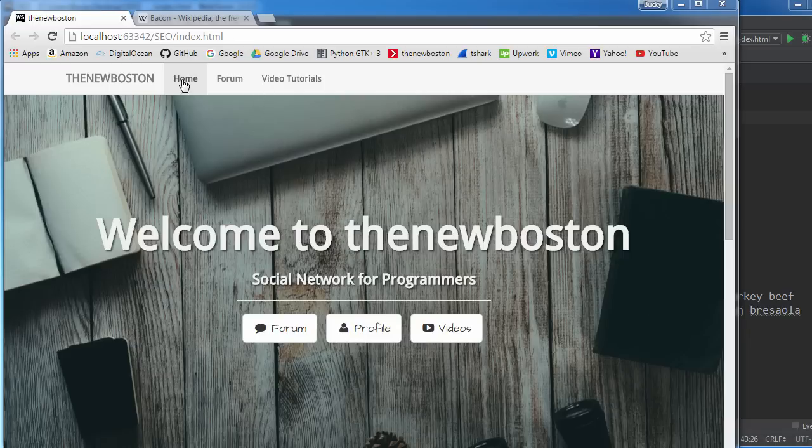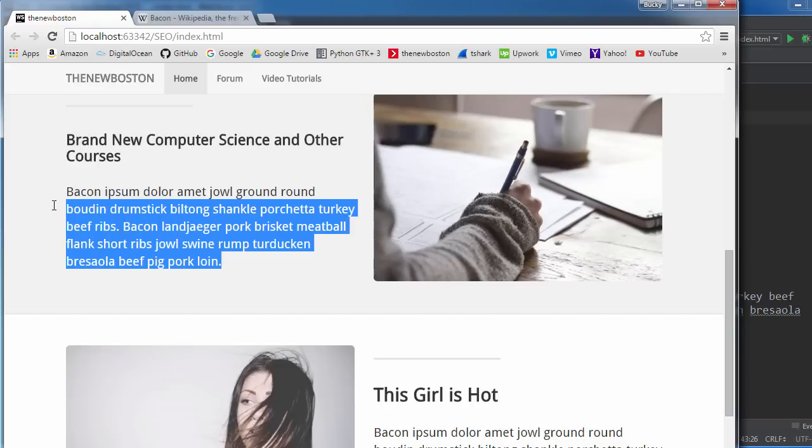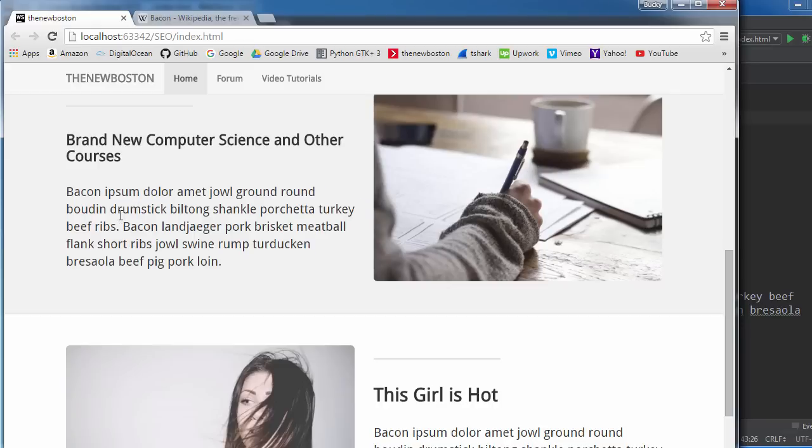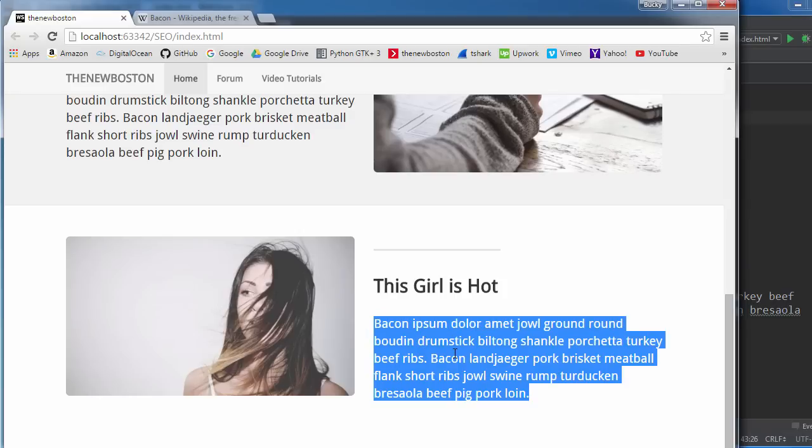So far we talked about navigation a little bit, the logo, all of the headings and stuff like that, you know, the title. Your body content is pretty much everything else. So if you're writing an article, then it's the main text. If you're making a post on some social network, it's all the text that you wrote. It's pretty much the majority of your website is going to be made up of the actual main content.